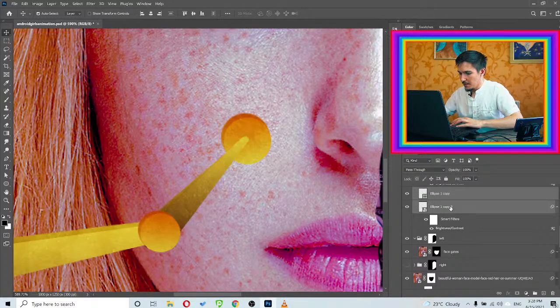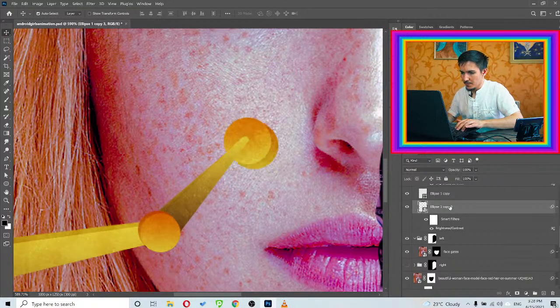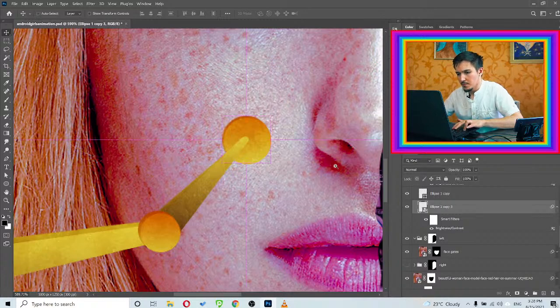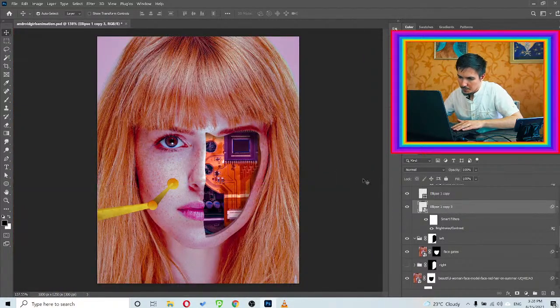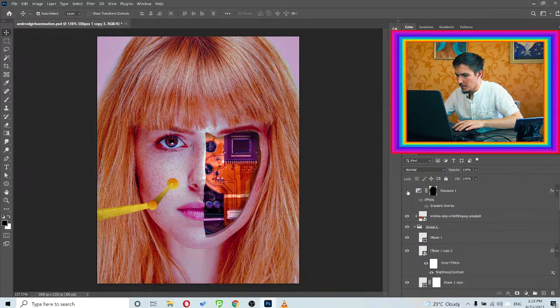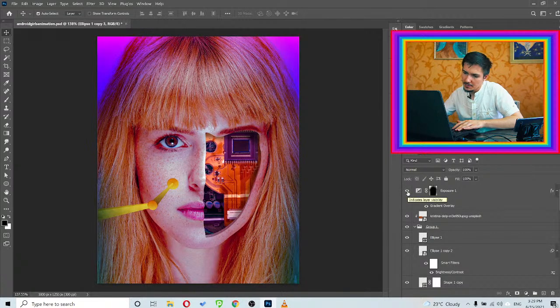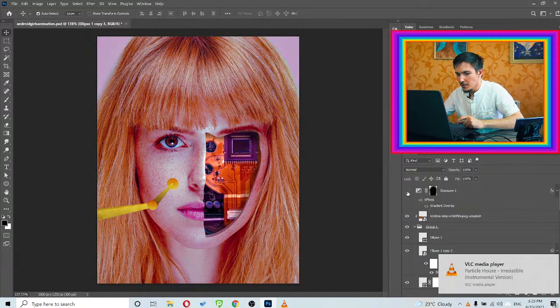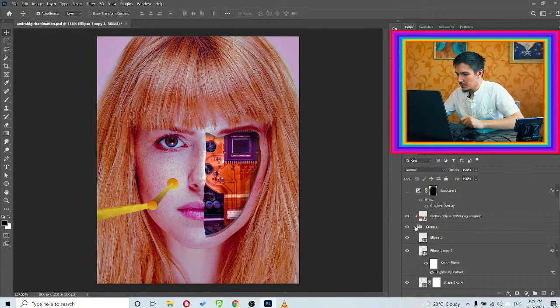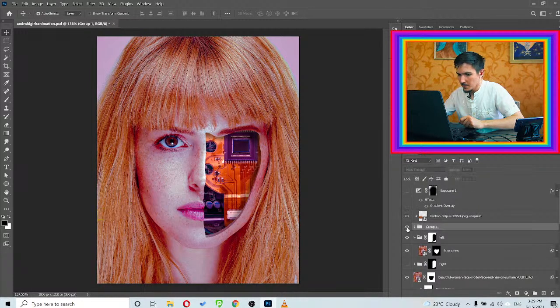Okay, let's see when I add the colors, let's see what is happening here. Okay, so now we have the left robot hand, and we're just going to copy the same for the right one as well. So let me just close this, and I will just duplicate this basically.